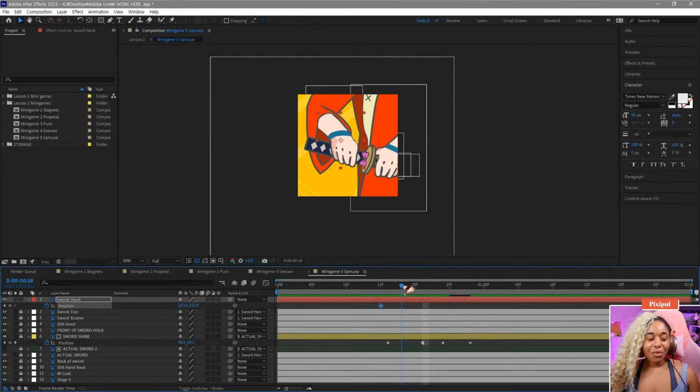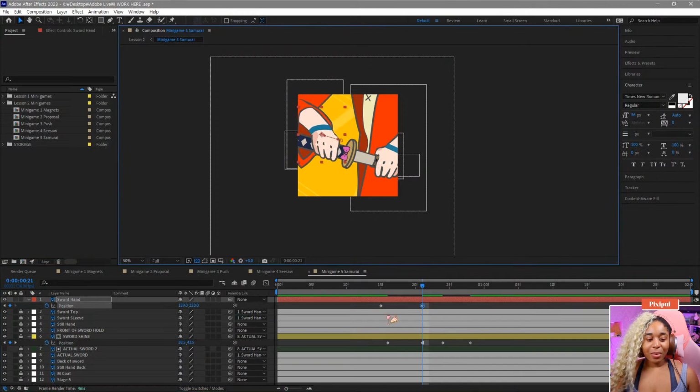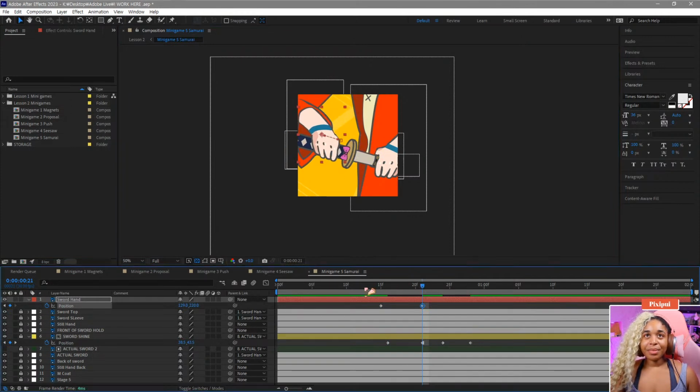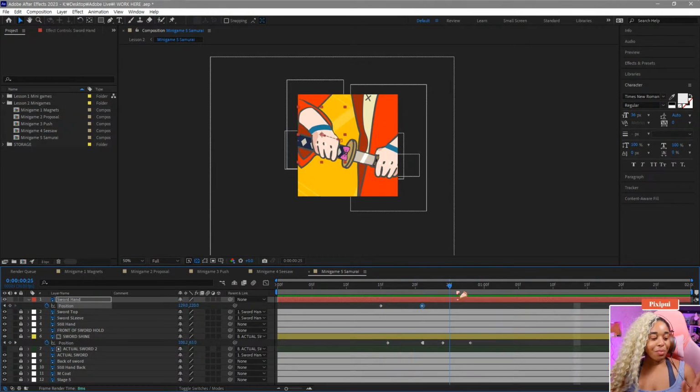So I put my keyframe down. I'm going to drag over a little bit and drag the sword out. Yeah, that's right. Light reflection. You can pull out the sword as far or as close as you like. But to catch up on time, I'm going to allow you lot to try to work out how to do this one on your own.